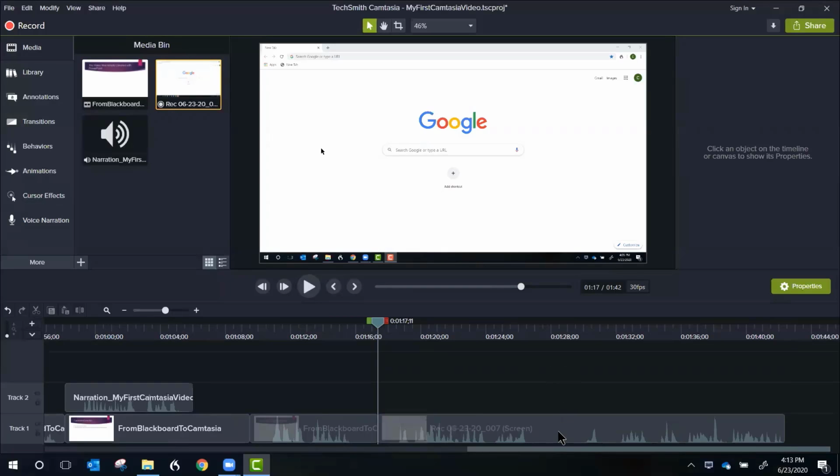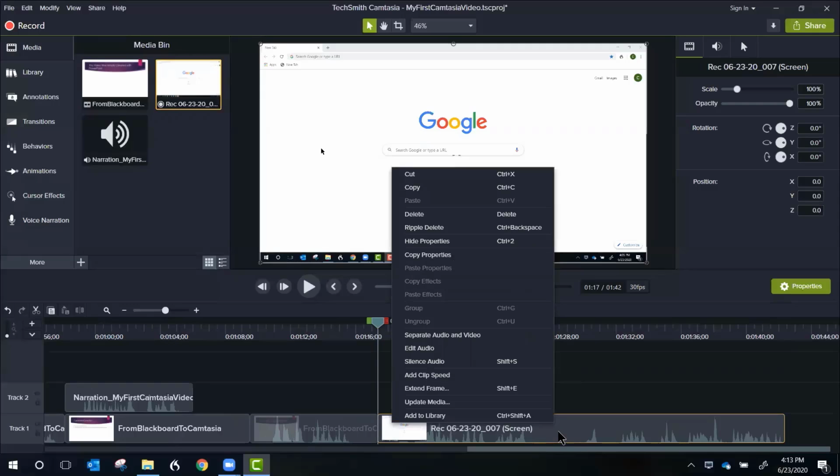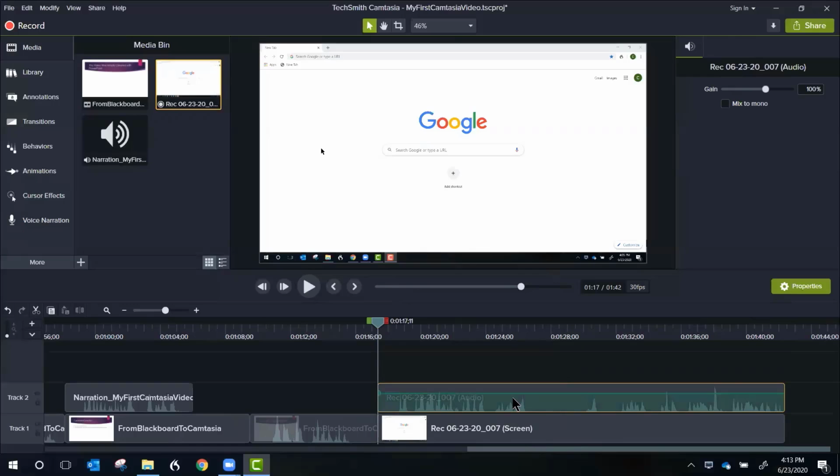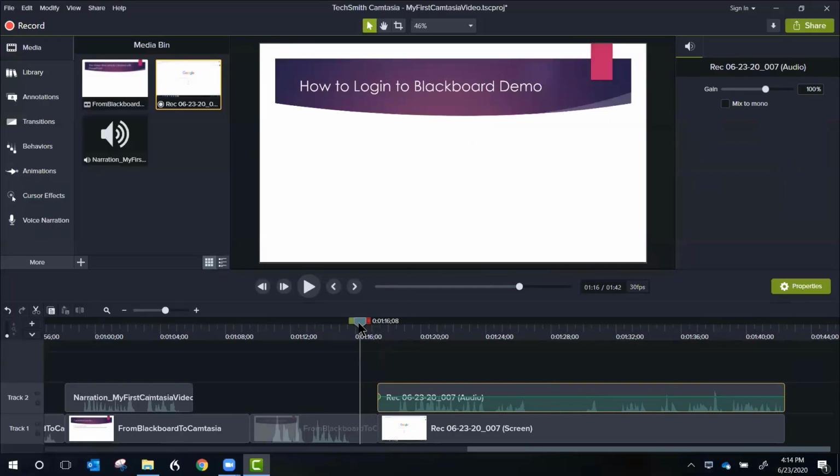I stop it here. So maybe this clip is a little bit too loud. So I can change actually the volume of this clip here. I just right click and then separate audio and video. Now I have my audio here. And now after I've separated it, I can make it a little bit less loud. I don't have to join it again, and I can't. They're on the same track.